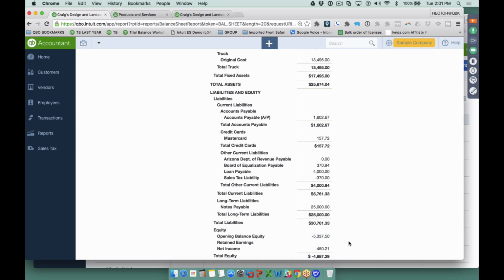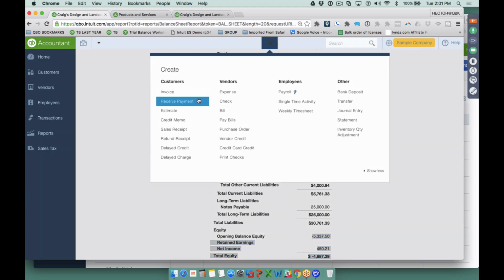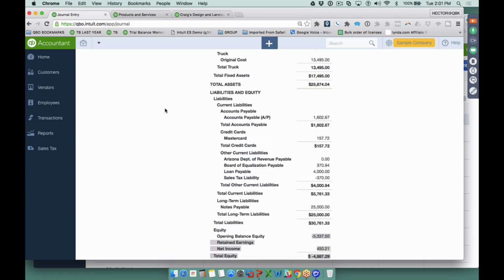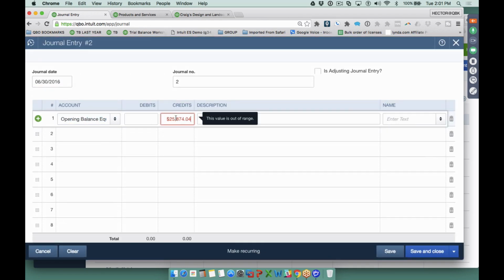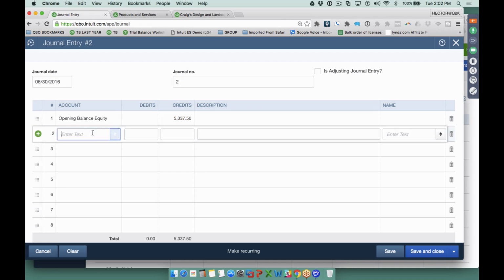If it lets me copy it, I'll just have to remember it. 5337.50. So I'll do a journal entry, and I'll move opening balance equity. Oops, I copy and pasted a lot more. There you go. 5337.50, and then that should go against retained earnings.